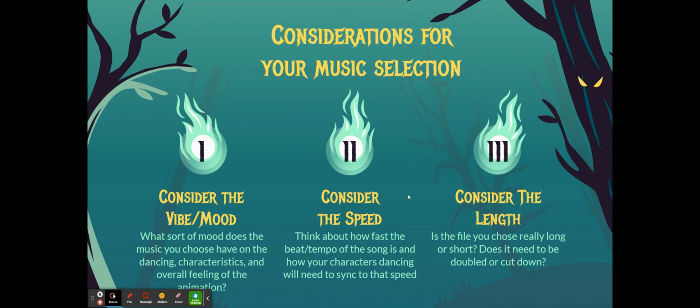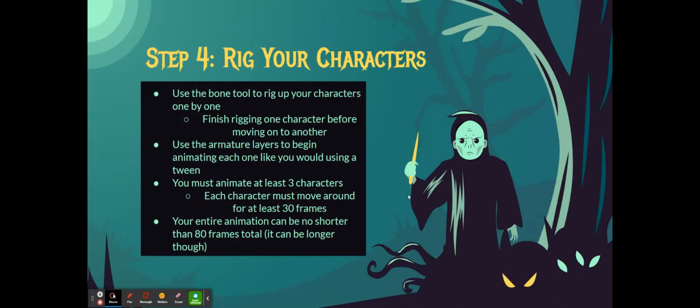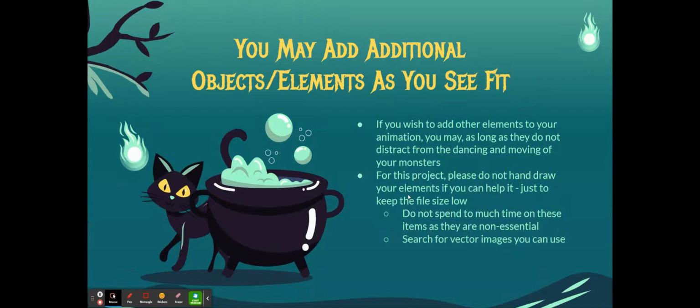If your song is too short to fill up your timeline, I can show you how to make it repeat. If yours is really, really long, we might want to consider how you want to cut the song down to make sure that it plays the parts you want to hear when your animation is running. I'll walk you through all that. I just want you to think about it ahead of time. We will use the bone tool or layer parenting to rig up your characters. You can add additional objects like what I pasted in the document. But at the end of the day, I want you to put most of your focus into animating the characters so that they look really good.